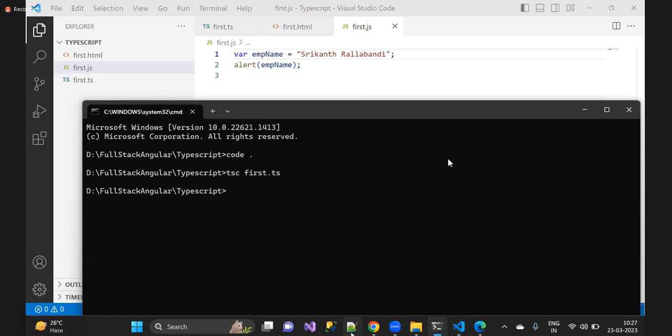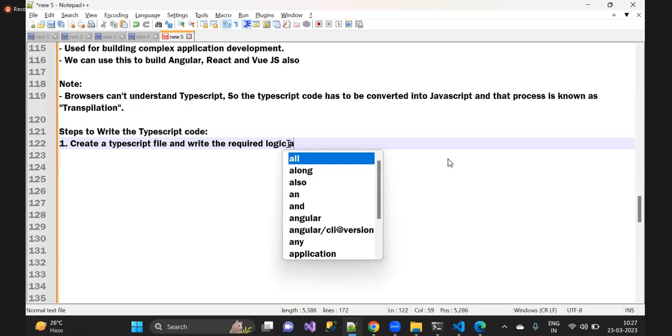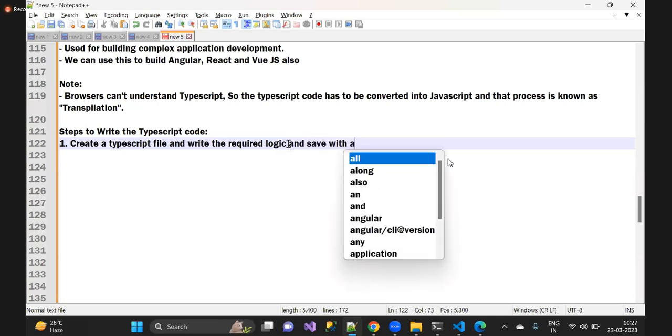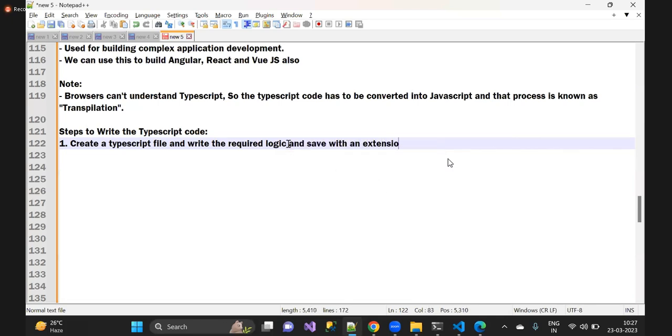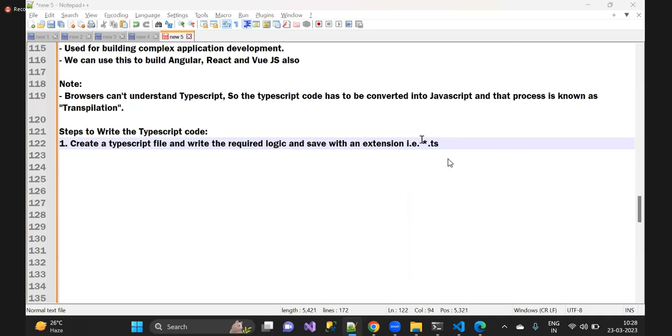That means step number 1 is to create a TypeScript file, write the required logic, and save it with the extension star.ts, where star stands for any name. Any name you can give, but it should end with .ts as an extension.